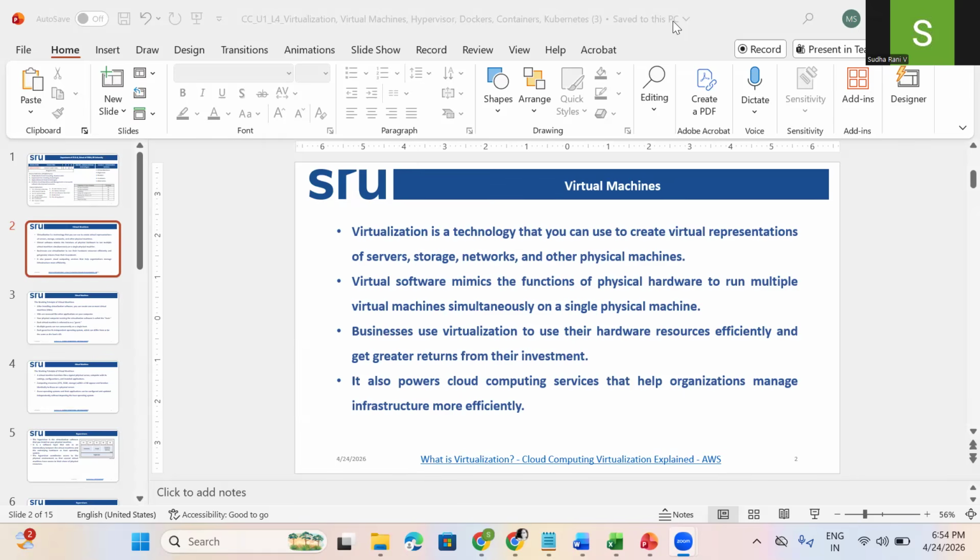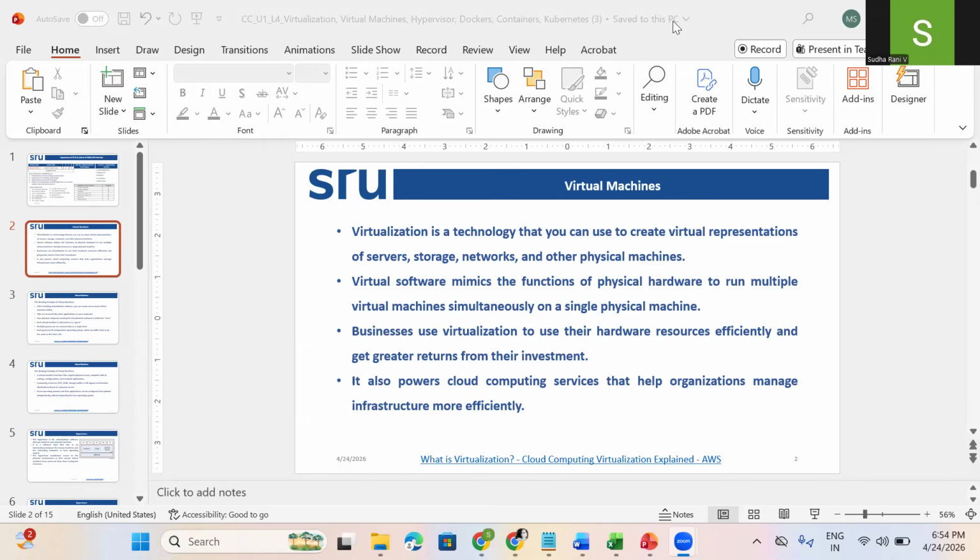Virtual software mimics the function of physical hardware to run multiple virtual machines simultaneously on a single physical machine. So by using virtualization, we can work in parallel on n number of devices. We have also proven this by creating the virtual servers.